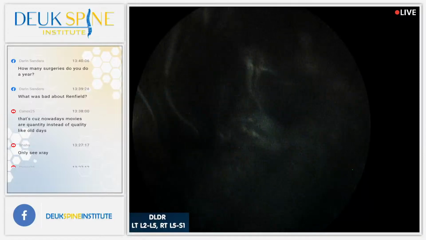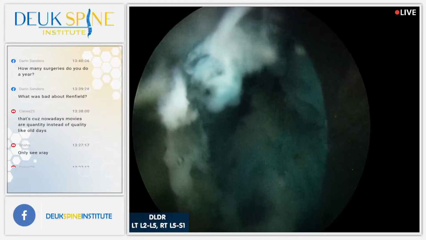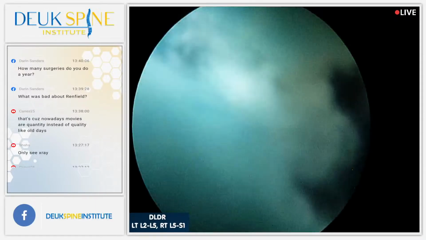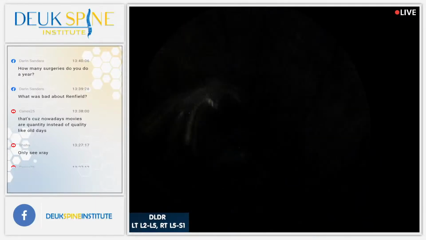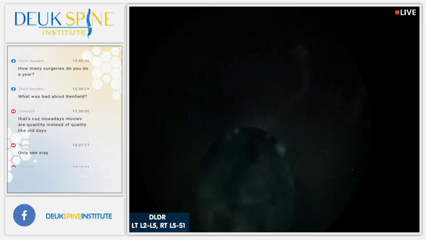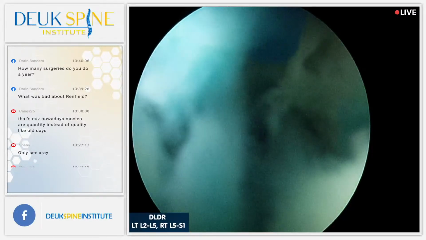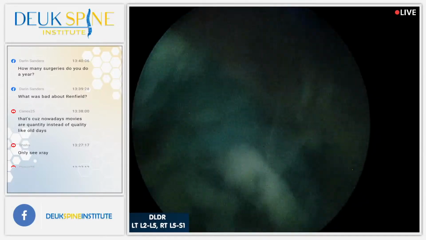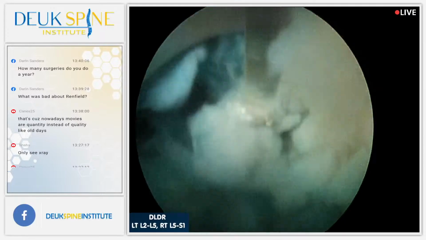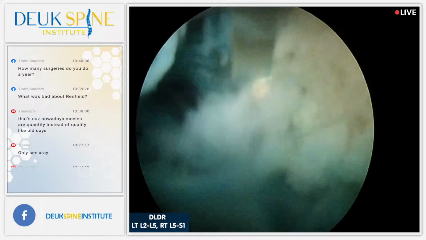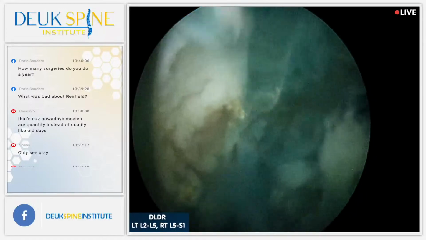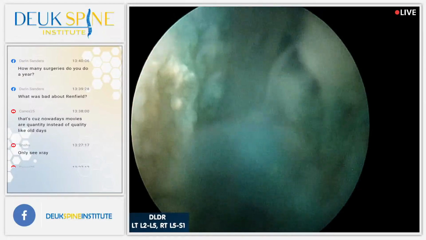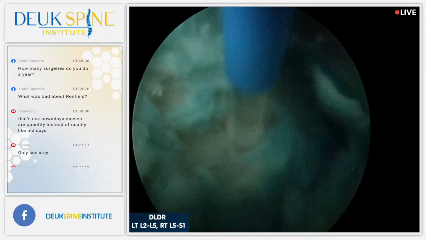I don't know anybody who really wants that surgery done instead of this. This is a much better option in my opinion. But like I said the other day, that patient chose a fusion for reasons unknown to me. But my philosophy is don't force patients to do what you want them to do. Give them choices, give them information, let them choose for themselves. So that's what we do. We're not their mommies or daddies. You know, the patients we treat are mostly adults, so they can make up their own mind.